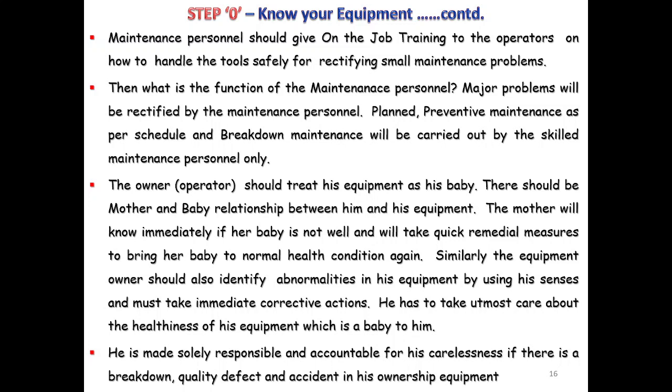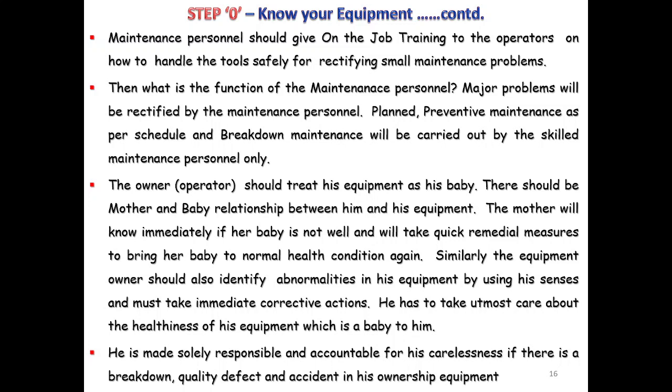Then, what is the function of maintenance personnel? Major problems will be rectified by the maintenance personnel. Planned preventive maintenance as per schedule and breakdown maintenance will be carried out by the skilled maintenance personnel only. The owner operator should treat his equipment as his baby. There should be a mother and baby relationship between him and his equipment. The mother will know immediately if her baby is not well and will take quick remedial measures to bring her baby to normal health condition again.